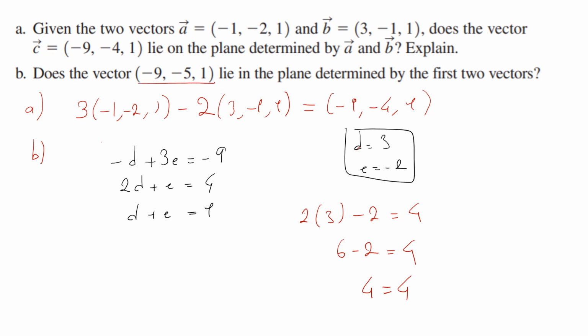However, the vector they want us to check has a different y value, which is -5. This does not equal -5, right? It equals -9, it equals 1, but it does not equal -5. So we can just directly say no, not for that vector. It just does not lie on the plane. Another thing we can check for this one though, it does equal 4, it does equal 1 if you want to check it over. So it does lie on the same plane for this one, but because it's not the same, I cannot just say it lies on the plane because it does not equal -5.